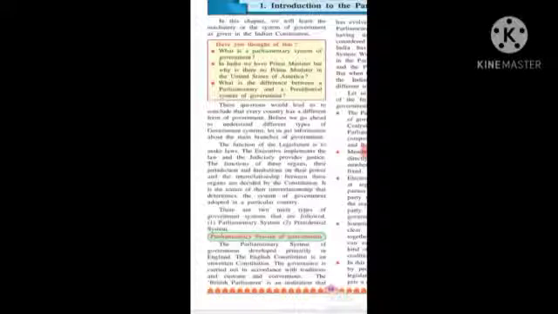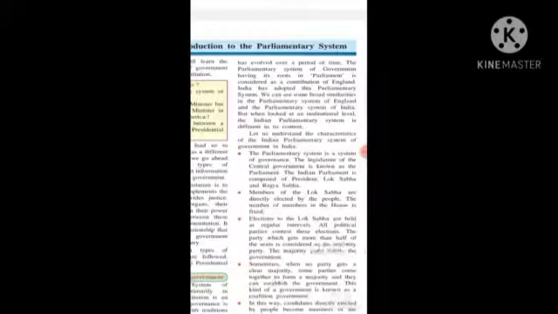The parliamentary system of government developed mainly in England. The English constitution, as you know, is an unwritten constitution. The governance is carried out in accordance with tradition, customs and convenience. The British Parliament is an institution which has evolved over a period of time. The parliamentary system of government has its roots in Parliament. It means Parliament is considered at the top in the parliamentary system of government.